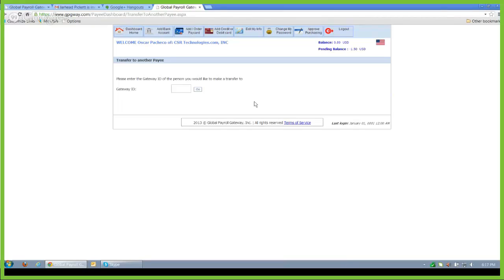If you happen to be with a company that's already with GPG, now you're going to have another GPG account, so you're going to have two, and it's set up by the company. So as far as I know, at least at this time, we cannot merge them together, and I don't think that would even be what anybody would want. But you can transfer from one of your GPG accounts to your other GPG account and just offload from one of them. You could offload from both of them, but it's up to you. Just bringing that up.